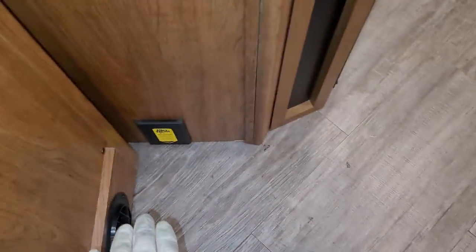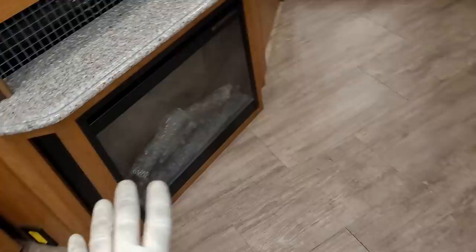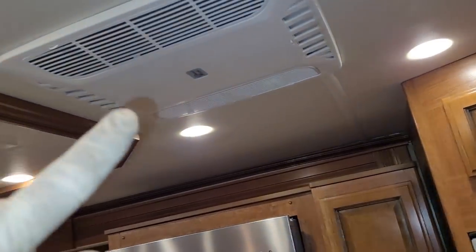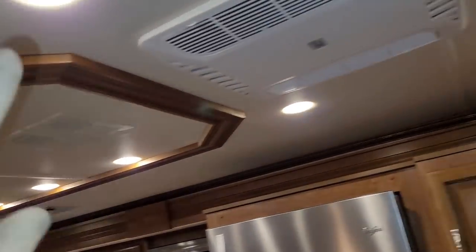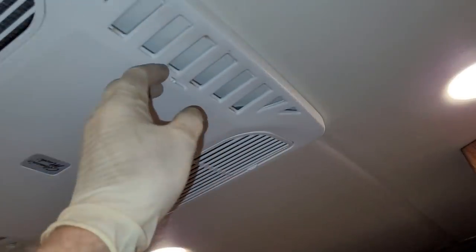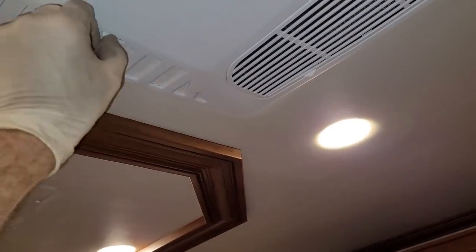Down at the bottom is going to be the central vacuum cleaner. And even though they're more gimmicky, I really do like fireplaces because they're great space heaters — there's a glass tile back right there. There's going to be the main TV viewing right here. Fleetwood has their two ACs in the front so they're not nearly as loud in the bedroom — there's no AC in the bedroom, everything gets ducted back there. These are Mach units from Coleman.